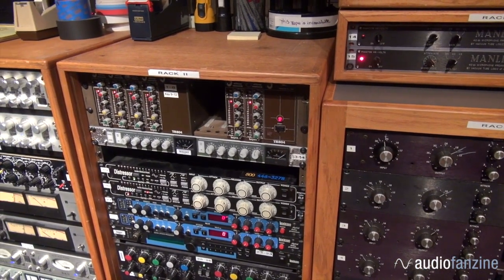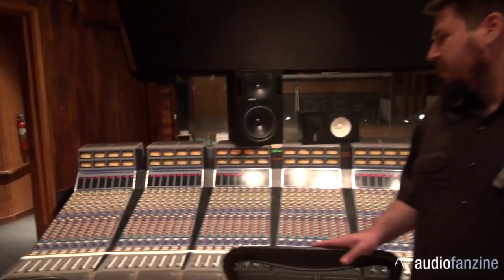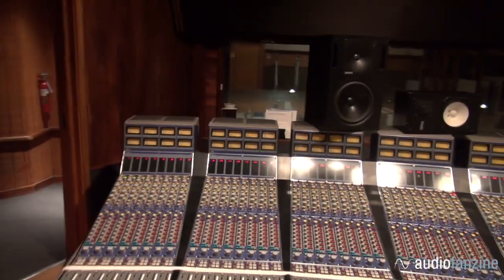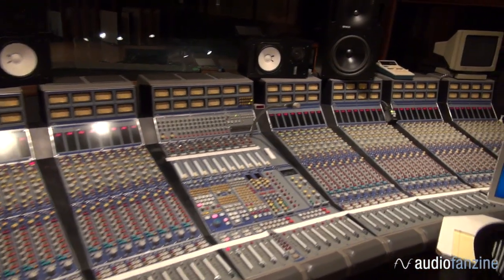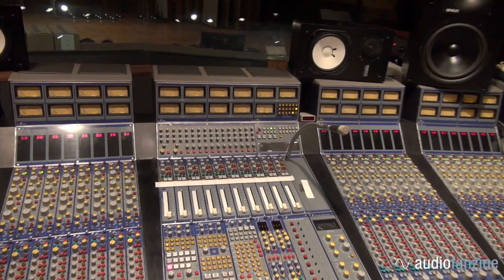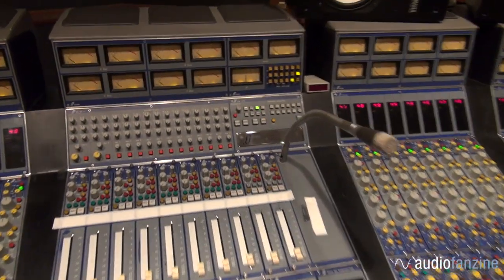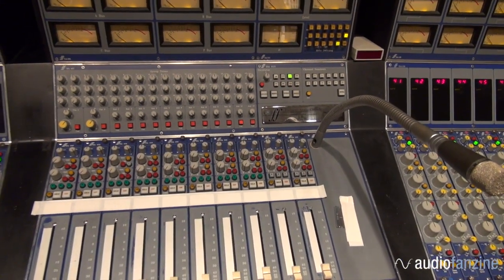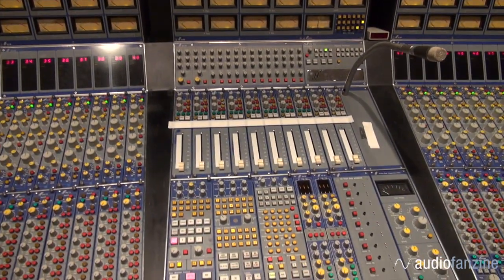And is there a particular reason an artist would choose A over B? Okay, well, the rooms sound different, and the console, huge part of it. So talk about this console. Well, this is one of the few Focusrites that were made. You can see the plate actually shows the number of it. And the old tech here did numerous modifications on it. So unlike a lot of Focusrites that tend to be a little soft sounding, it's been opened up. They bypassed a lot of different transformers that were unnecessary.